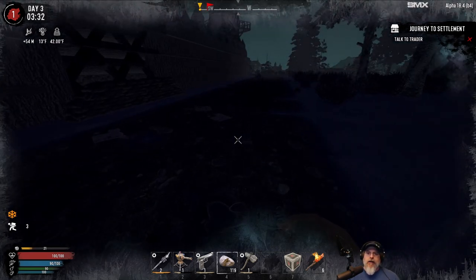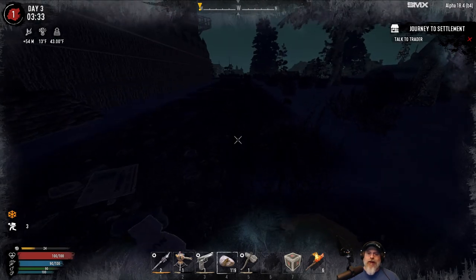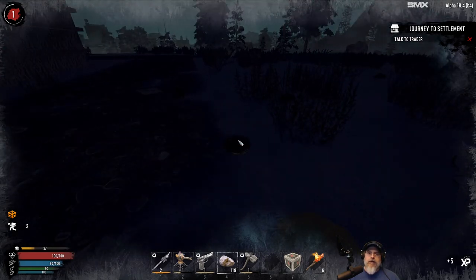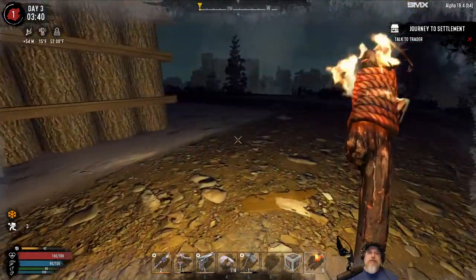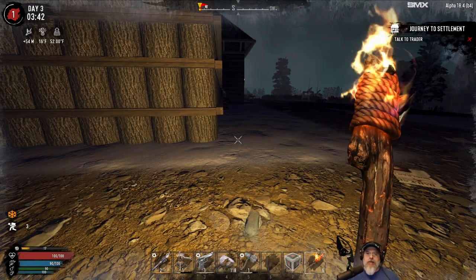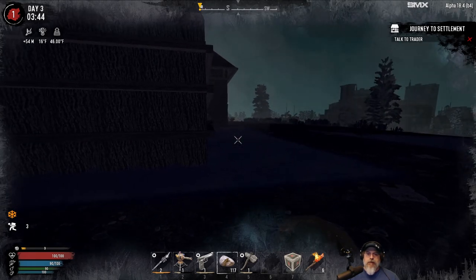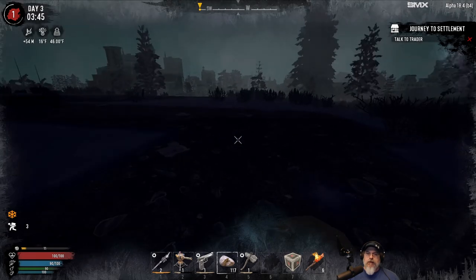Oh my god, that scared me. I tried to pick that rock up, and we're inside the trader's boundary now. There's the mountain lion again, right in front of the trader. And a zombie. Okay.